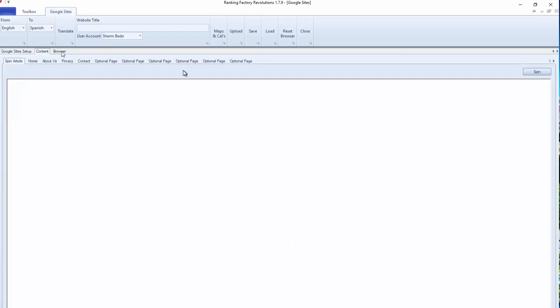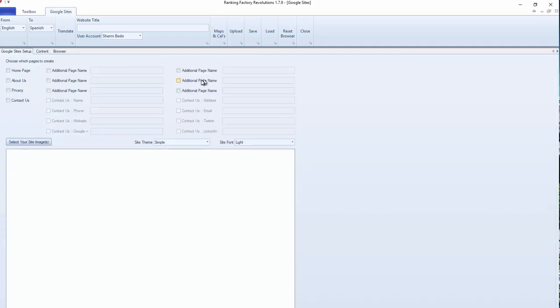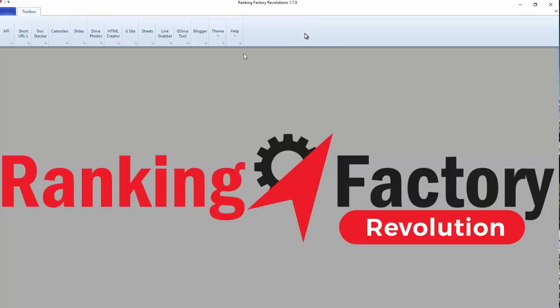It fills out content for every other page in here, and then we just have to hook up a few things. So it's really kind of nice, but there is a little more work in the setup. But it gets us a really nice G Sites in there. And so that's pretty much our G Sites builder.